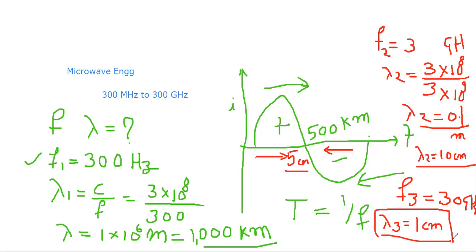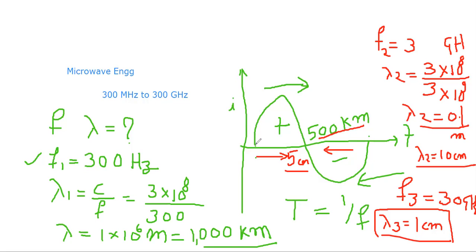Now here, if you want to calculate the voltage, generally how do we do voltage calculation? We do it from the voltmeter. So we require a voltmeter or multimeter, you can say, and you require a cable. So you can put a cable and measure the voltage. If your wavelength is 500 kilometer, then there is no problem. But if my wavelength is 1 centimeter, so in 1 centimeter, what is happening?